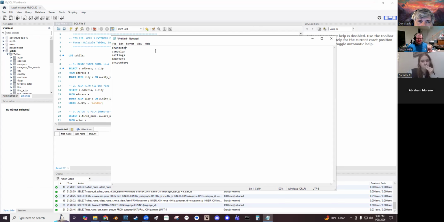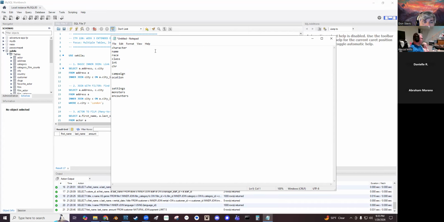Okay, so in the character table will only be things about the character, like their name, their race, their class, their stats. So intelligence, charisma, and so on. In the campaign setting, we're going to have location. We're going to have just that for now.